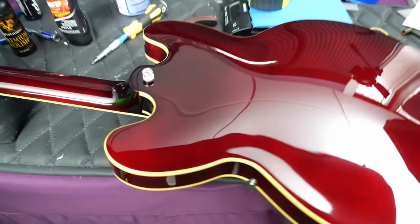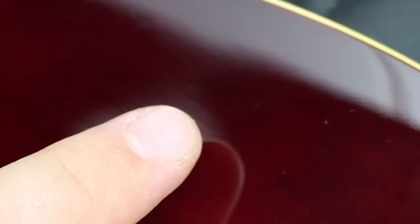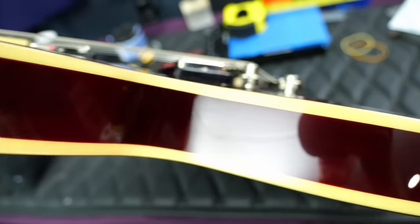Moving on to the backside, not too much to see, except for, yes, it is indeed a carved back. And it's got that same really tight wood grain. It's got a little bit of waviness, especially in this area. Other times it's a little bit more circular. The only flaw I could see in the paint is there's a little bit of a dip right here, probably caused by some sort of a contamination. So not perfect, but hey, that's a nice glossy dark wine red finish. I guess if you really want to get in their face, yeah, there's a little bit of bleed right here on the binding and a little bit of unevenness here. But everything else looking really clean.